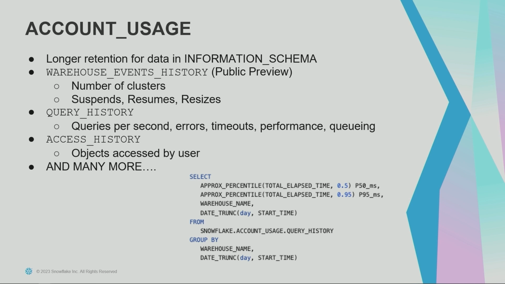Access history is one that KLP mentioned. I think that table is incredible. Many databases do not offer this kind of capability. We show what objects are getting accessed by what users. Very good for security use cases to say, I think we have the proper RBAC set up, but maybe you don't. This is a very good way for security teams to build observability into, are people poking into data they should not have had access to? And it's a second check on what's happening inside of Snowflake.